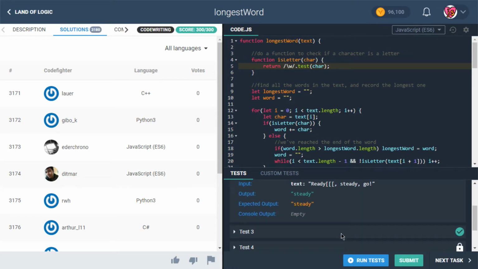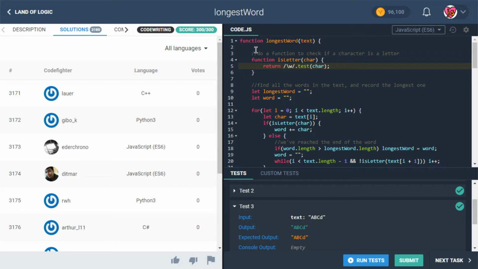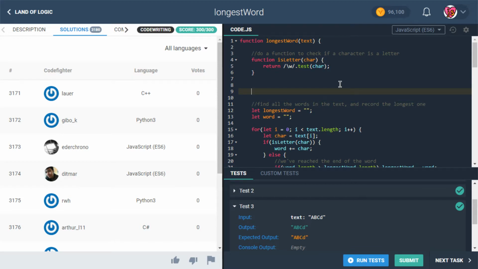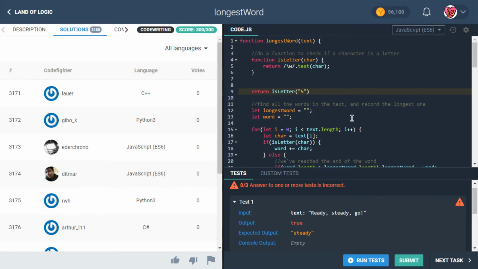Now, one difference between what we had there just a second ago and what we have here now is I believe a word character is also going to include numbers. So like for example, is this considered a letter? Yeah, that's considered a letter. So that's a bit different than we have over here.